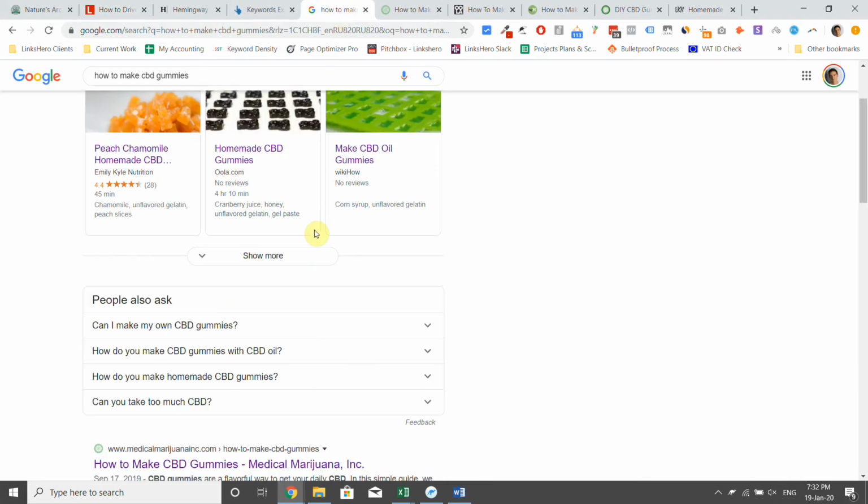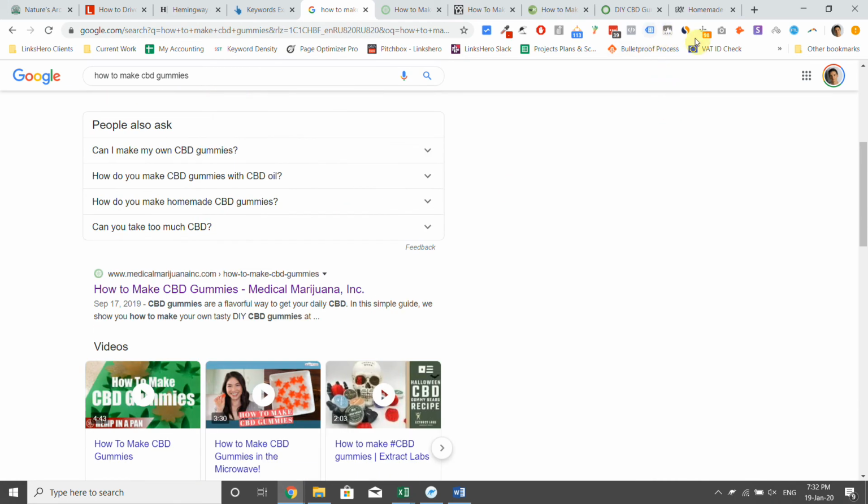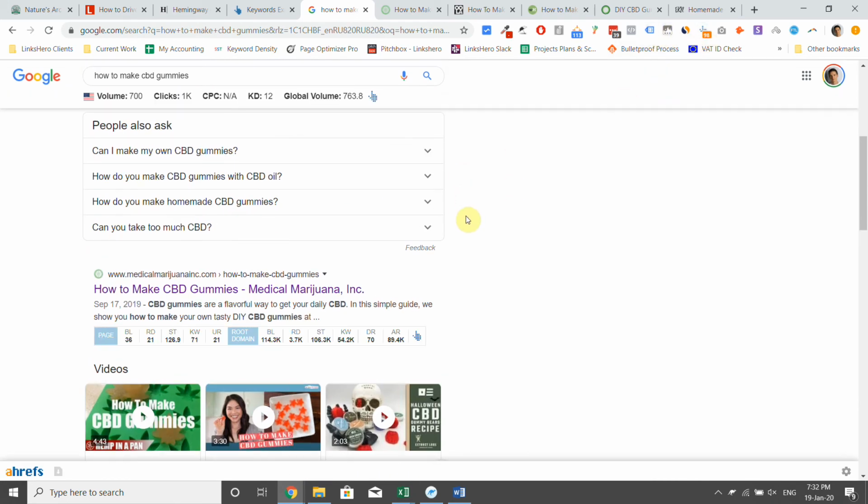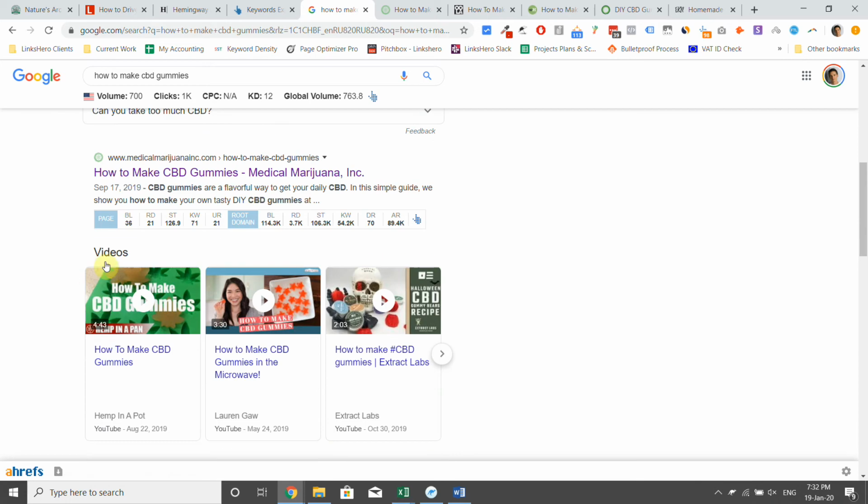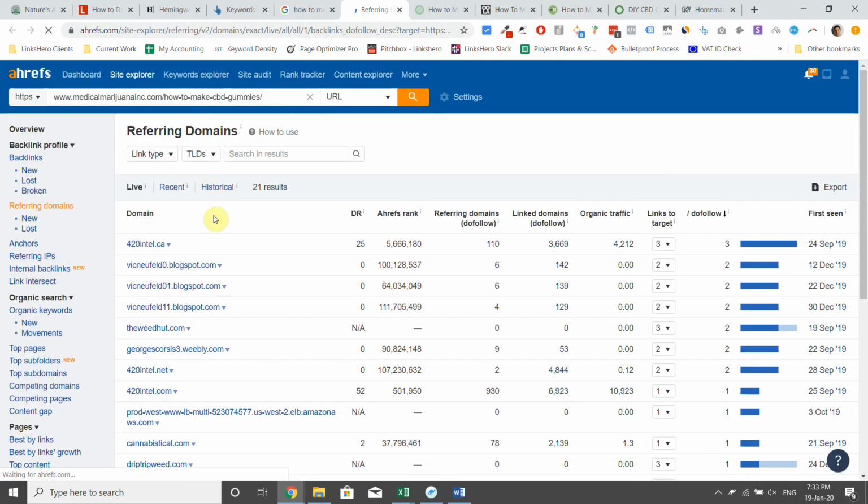So you want to go to this page, and once you click Ahrefs, it will basically load the information of each of these pages. You can see here's this specific page, and here's the RDs, and RDs stand for referring domains. So this is the number of different domains that are linking to this specific page, and you basically want to see what the drill is, and then you want to take all of these.